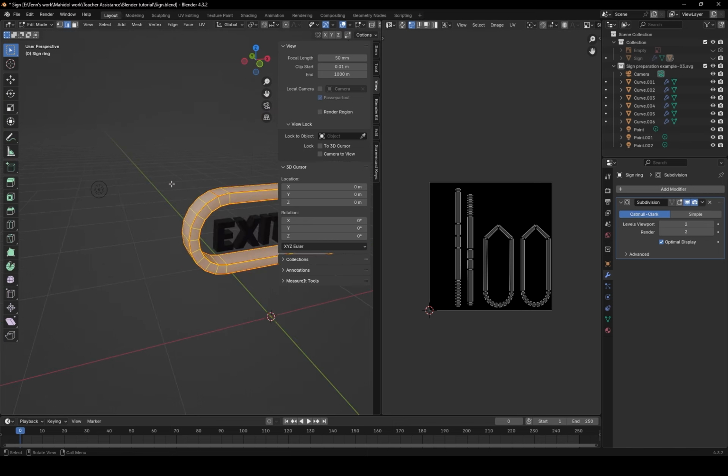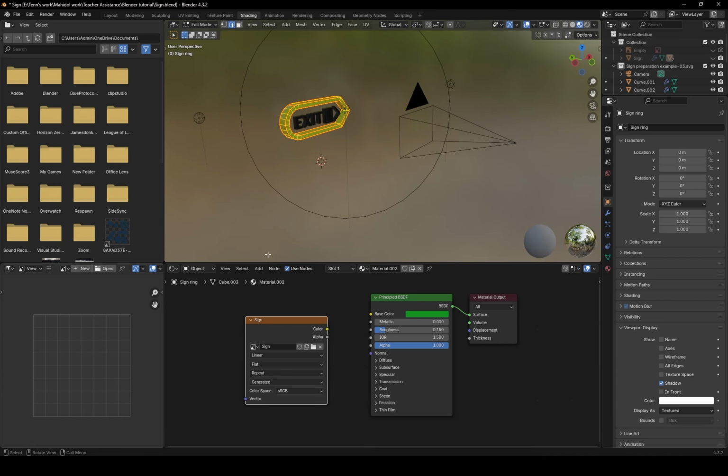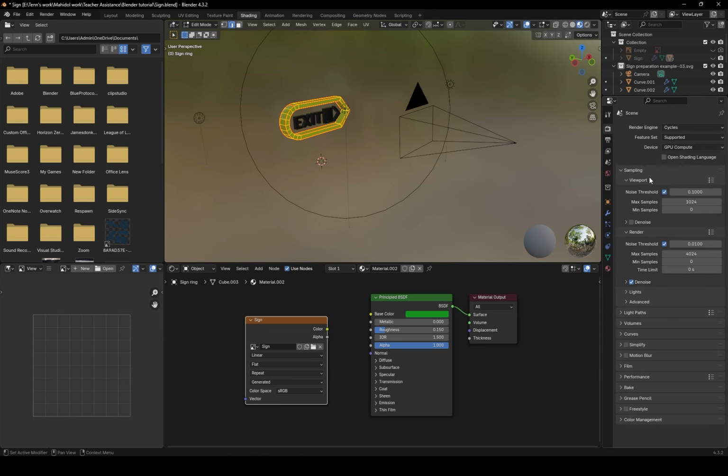Now let's bake the base color onto this map. To do that, we are going to go back into shading right here. And in here, we are going to select the sign right here. And we are going to go to the render and use the Cycles engine with GPU compute.